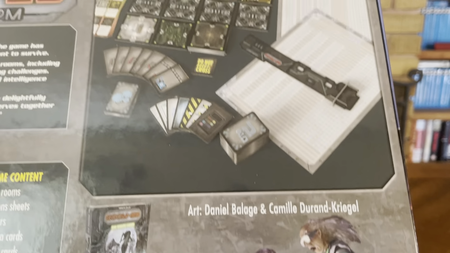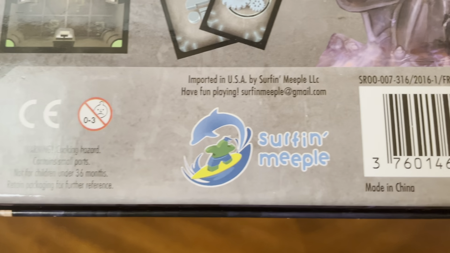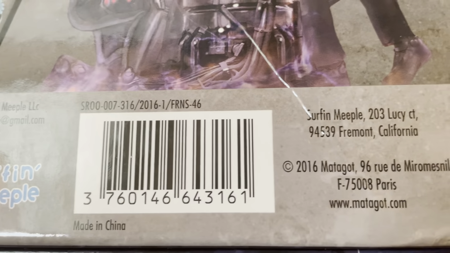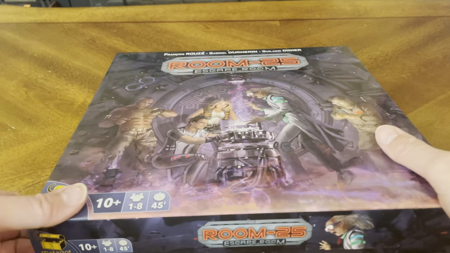Again, love the artwork. I have the first 2 editions of the game. Again, this is just another expansion. And looks like this came out from Surfing Meeple in 2016. All right. Let's crack this bad boy open and let's see what's on the inside.